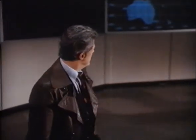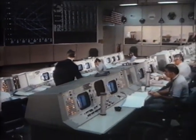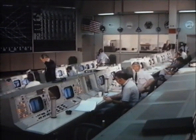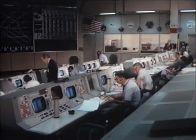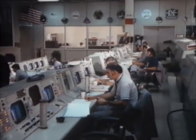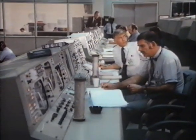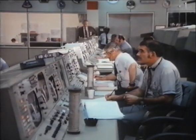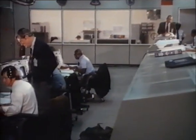Much of what you are about to see is true. The events of the last 4 days of the Apollo 13 mission are real. The voices of the astronauts from space are real. Most of NASA personnel are portrayed as themselves. However, as in all recreated history, some of the characters are fictionalized and are meant to represent the spirit of the Apollo 13 flight controllers and all the other men and women of NASA to whom this film is dedicated.